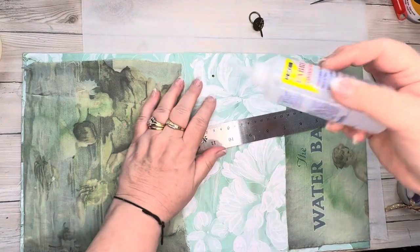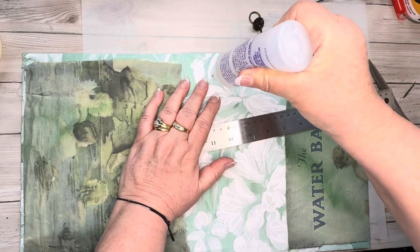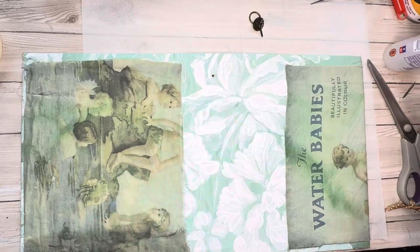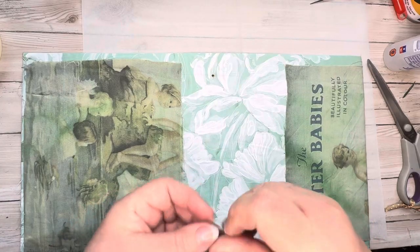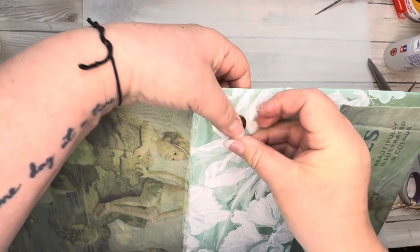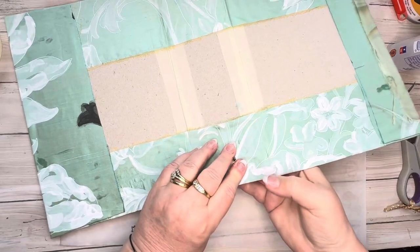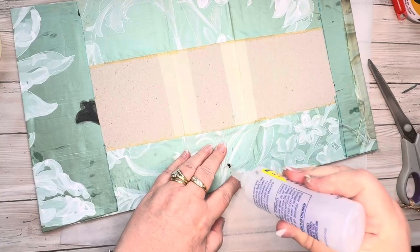Right, I'm actually going to put a little bit of Fabri-Tac around this side, because this silk frays really easily. I just want to protect it. So I've put that there. I'm going to push my brad through. Let's just turn it over and find where I've made the hole on the other side. Yeah, there. On this side, I'm just going to put a little bit of Fabri-Tac again.